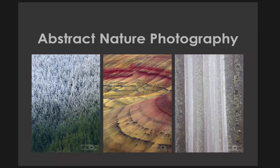As you can probably tell by looking at your screen here, I want to do a little video on abstract nature photography. It's a type of photography I really enjoy, where you can find unique or different images going to a location that might have been visited thousands of times from folks before you. It's definitely not easy to cancel out the noise and distractions from larger scenes. Yet I find when I'm successful doing that, it's a really rewarding feeling with that different type of image I'm able to come home with.